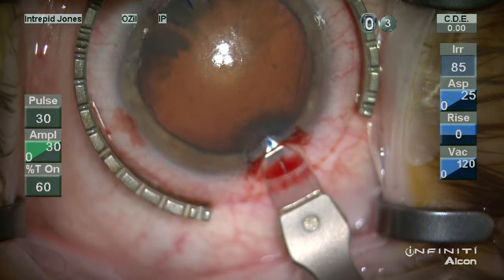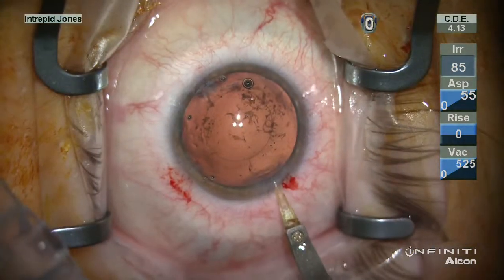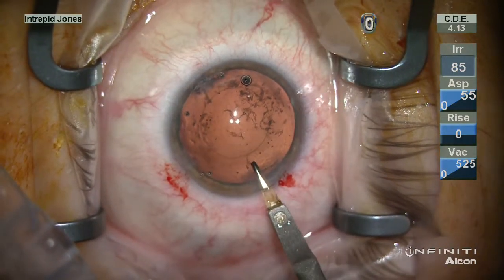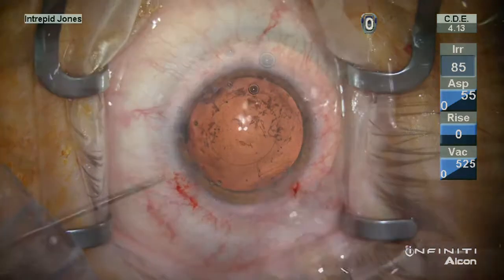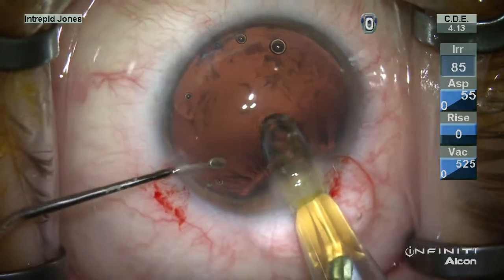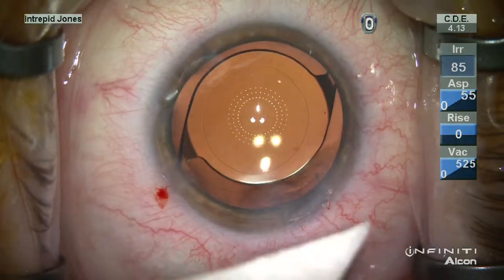The posterior edge of the wound is depressed and the main wound is made centrally in this LRI. Now, in placing the IOL, I find it helpful to slightly enlarge this wound. I use a 2.2 millimeter internal wound, and I find that it's easier just to enlarge this just slightly so that there's less tension on the incision as the lens is placed, and these seal incredibly well.